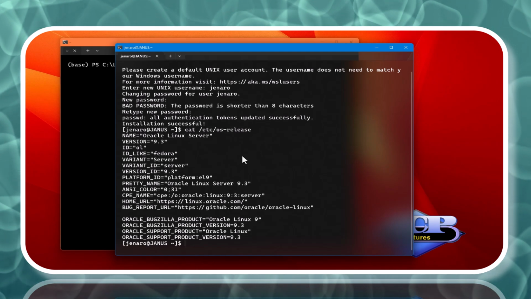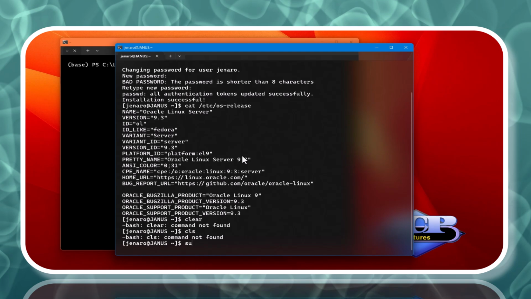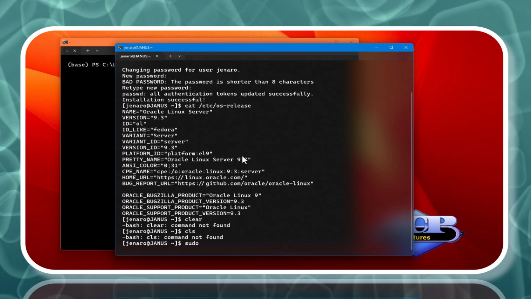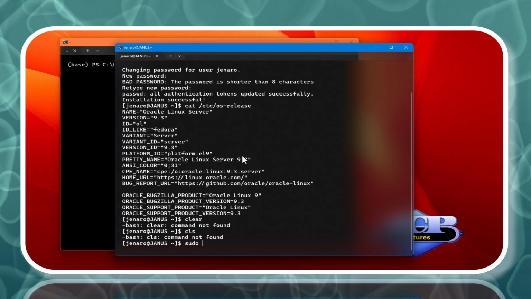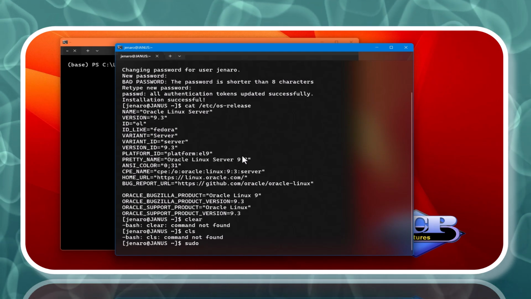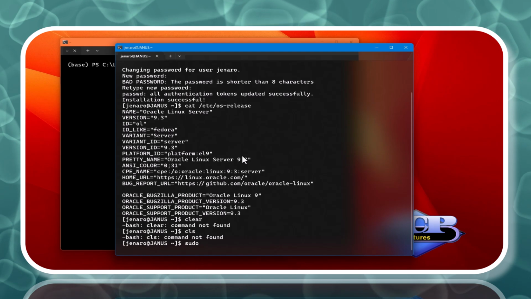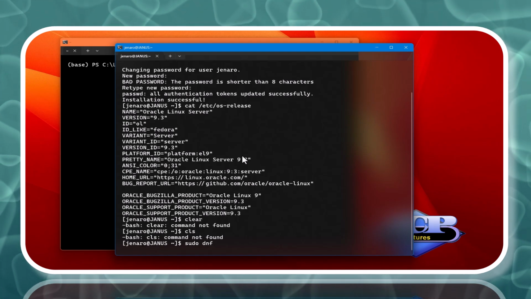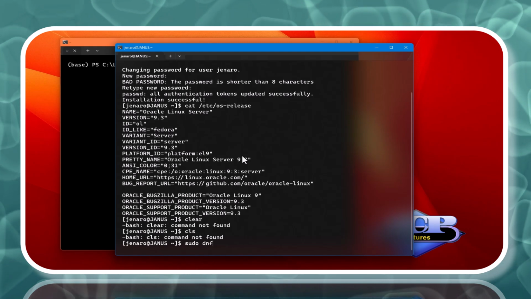Now I am going to clear the screen to give the next command. It didn't work. Well, let us give the command sudo dnf update.